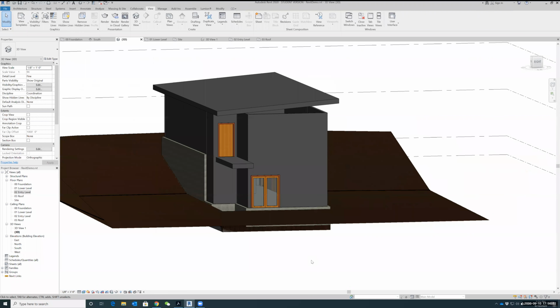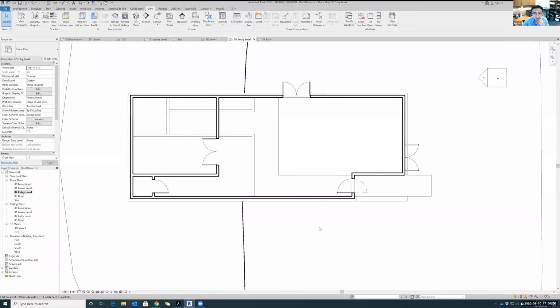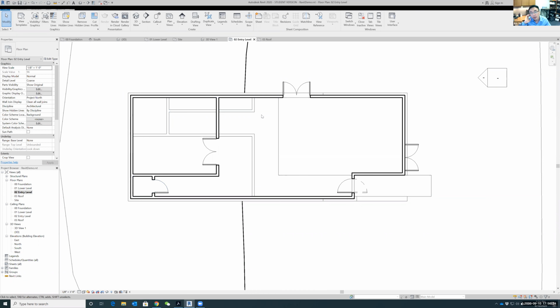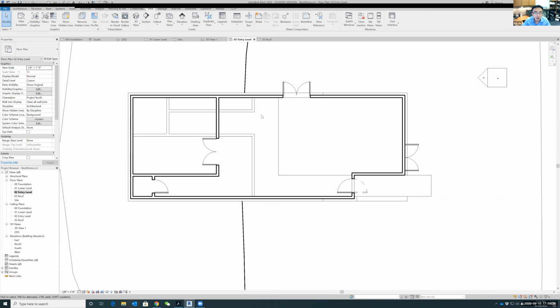Can you go back to the floor plan of level 2 real quick? Are you supposed to see the walls from the lower level? Yes. Or mine aren't lighter. Oh, it's fine. The lighter means it's basically behind this, below this level. Yeah, mine aren't like that. Oh, I see your point.